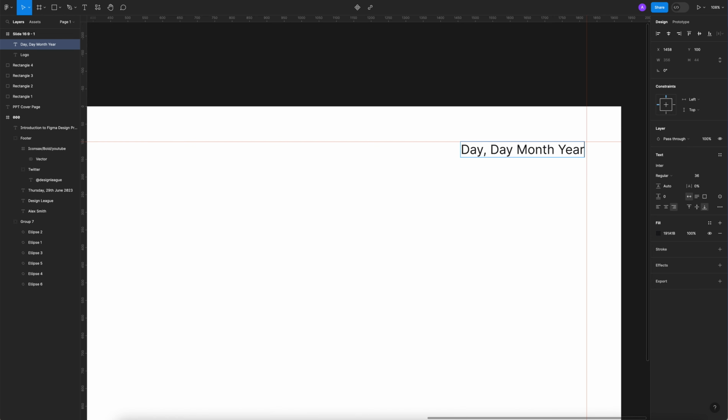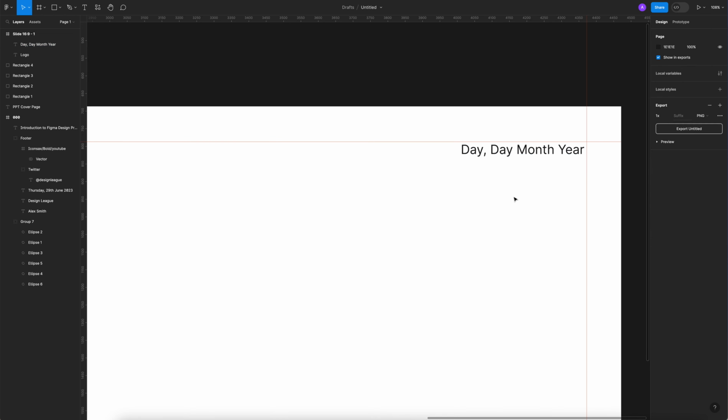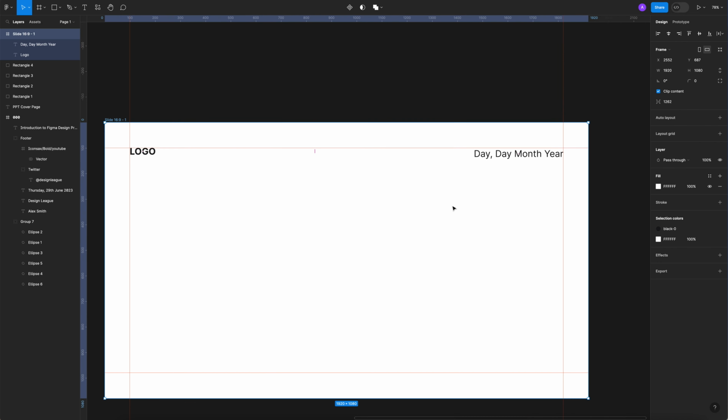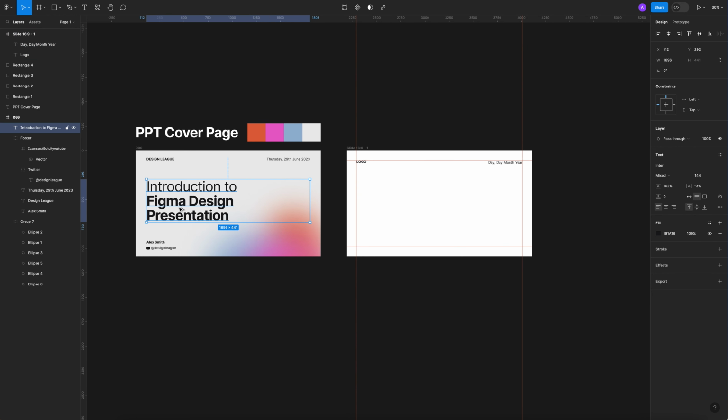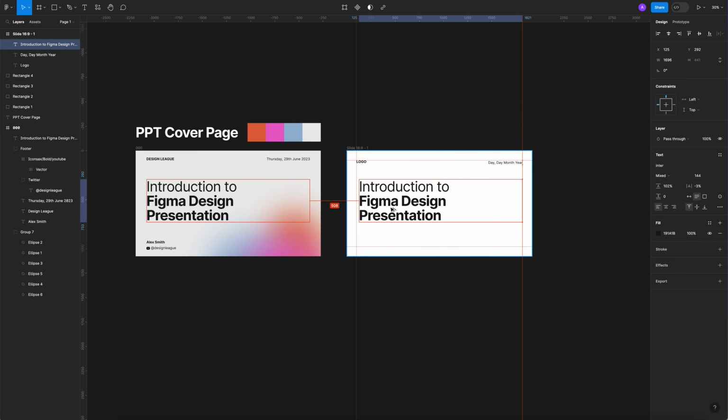All right, great. Let's position it to the right. Awesome. Now let's select our copy and move it to the right.